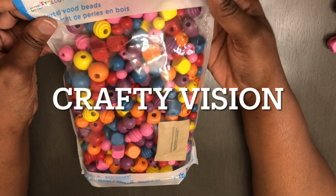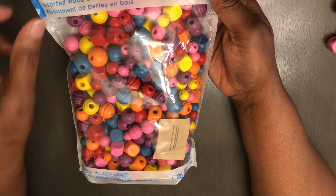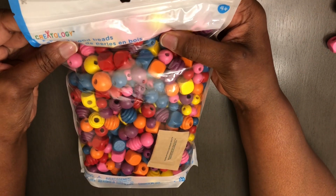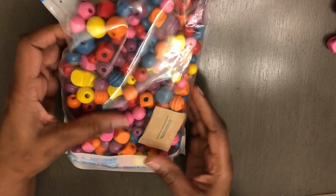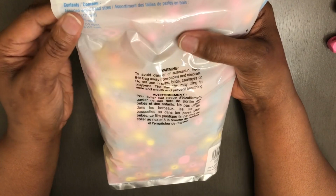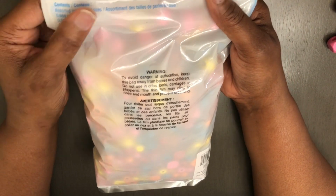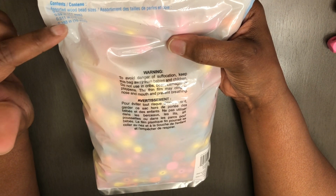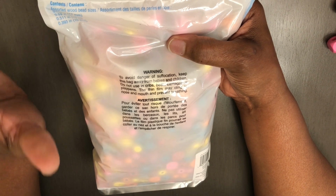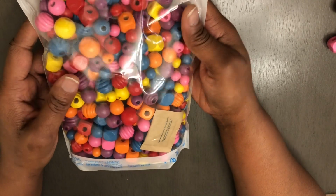Today, I'm going to show y'all how to make one bracelet and 3 necklaces using these Creatology wood pieces that I got from Michaels. Okay, so if you look on the back, you will see the different sizes of the wood pieces. It's going to tell you you have 17 millimeter, 15 millimeter, 13 millimeter, and 10 millimeter wood beads, okay? So let's go ahead and get right on into this.